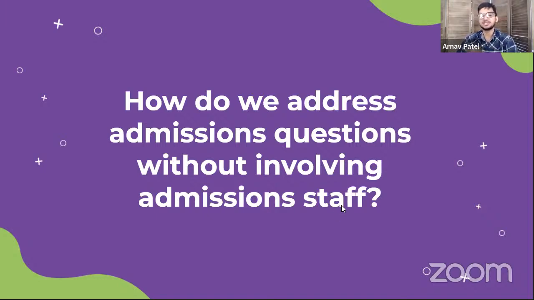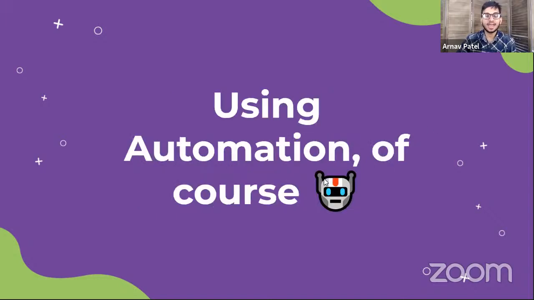Even if you're a small admissions team, even if you're getting dozens of queries like this on a daily or weekly basis, it's hard to stay on top of them in addition to all your other duties, because God knows you have a million other things to deal with at once. So how do we address these admissions questions without involving any human beings, without involving any admissions staff? And the answer obviously is automation.